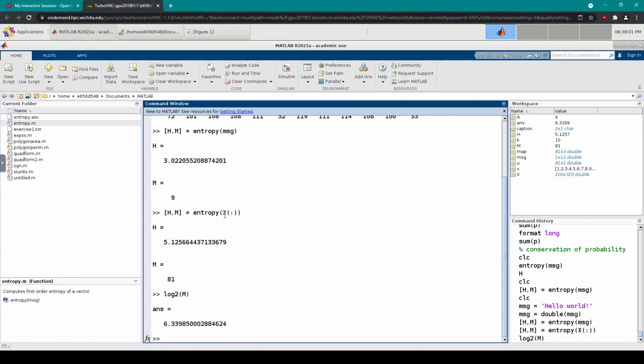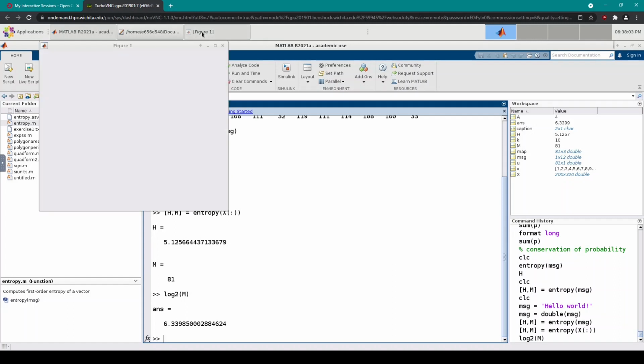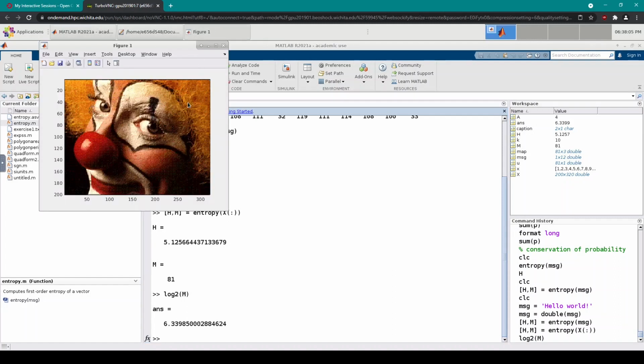So if in our image here, all 81 colors were equally represented in terms of probability, then that's where we would have the highest possible first order entropy. Does that make sense?